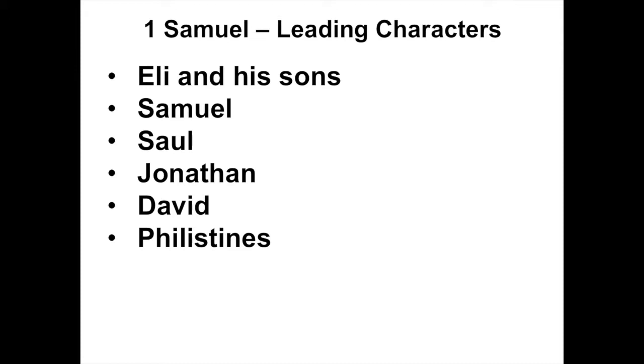And I find this sort of interesting in the whole story, the connections that are made. It seems that Eli completely failed as a parent with his own two sons, Hophni and Phinehas. Yet Eli was a sort of parent to Samuel, and frankly, he seemed to do a pretty good job with Samuel. He did a great job with Samuel. It's just one of these sort of ironies of the Bible that why could it be that Eli seems to have been a good parent to Samuel, where he was a bad, or at the very most charitable, you could say, a weak parent when he came to his own sons. And that's an interesting sort of dynamic.